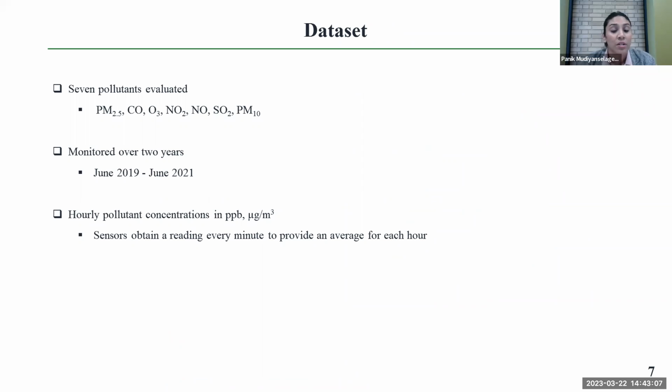So the monitoring duration was 2 years, ranging from June 2019 to June 2021. And the readings that we get from the sensors are readings every minute, but we average these to get a data point for every hour. And we have received concentrations in parts per billion and particulate matter in micrograms per meter cube.